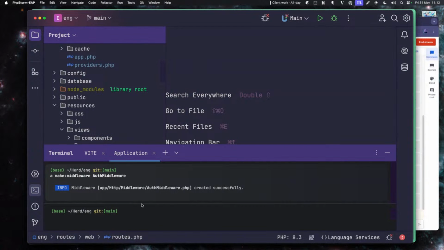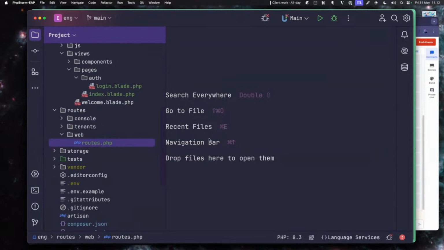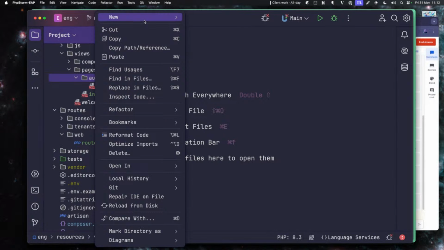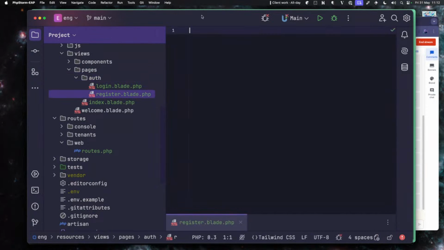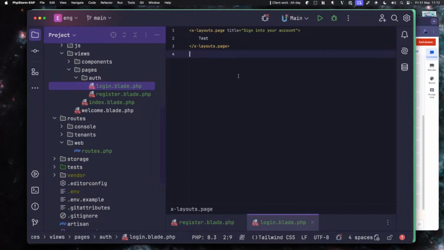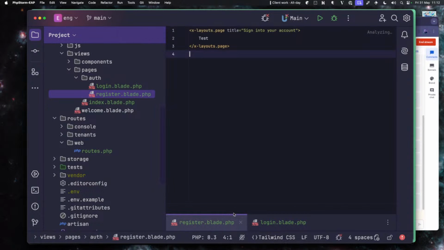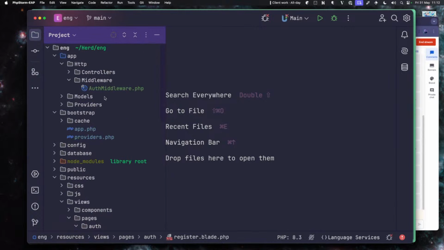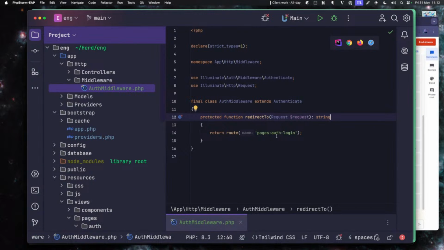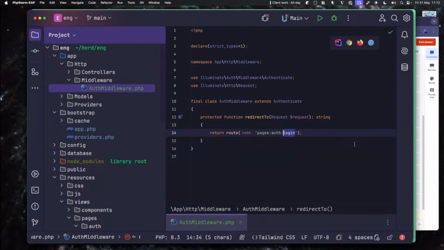All right, okay, so what I'm also going to do is make a register.blade.php, and for now it's going to be the same. Now, this login is actually more likely, at this point, if you're not authenticated, you probably need to go to register, not login.